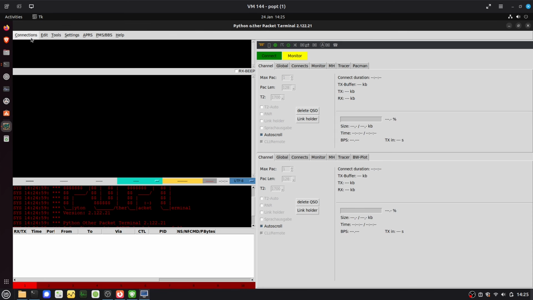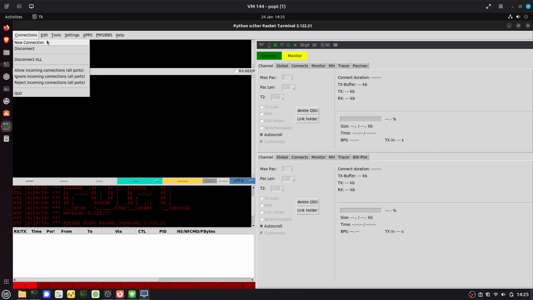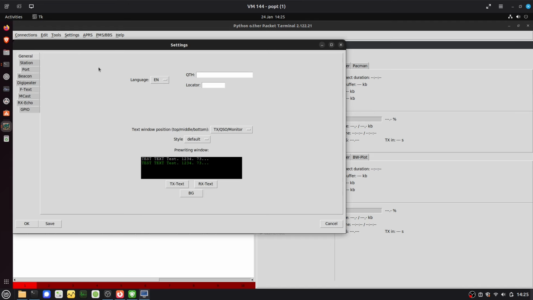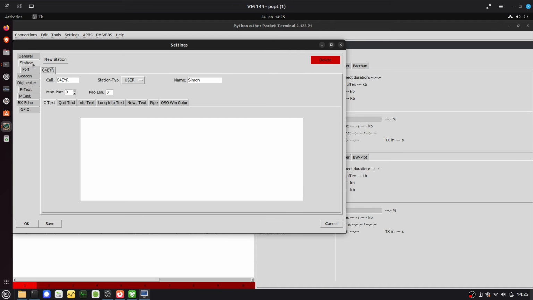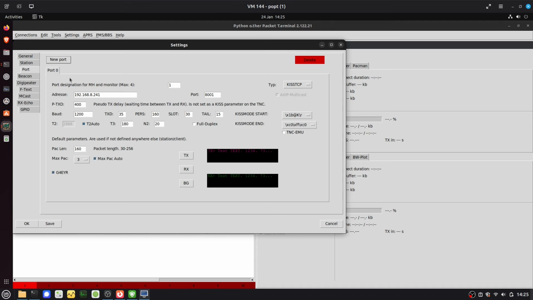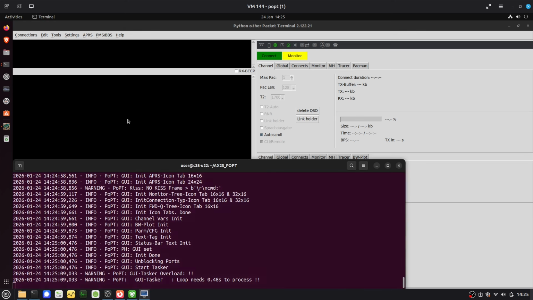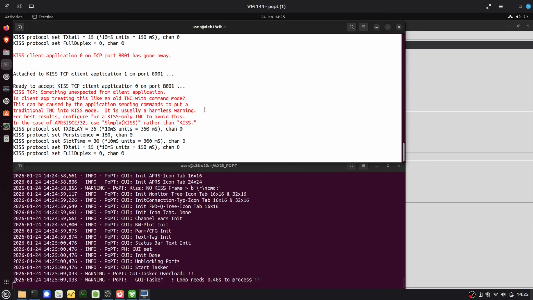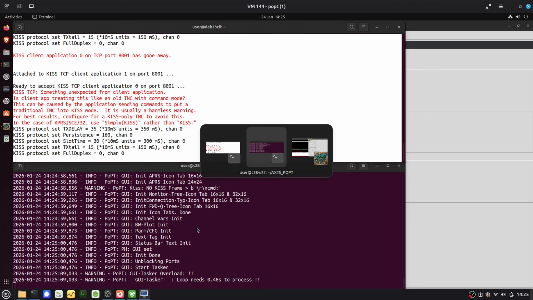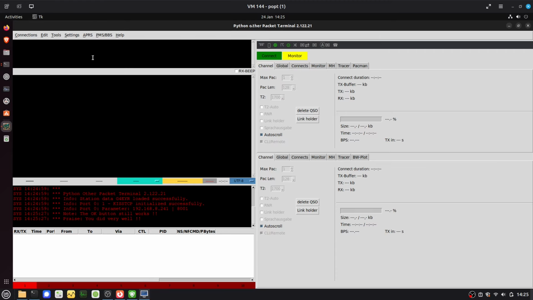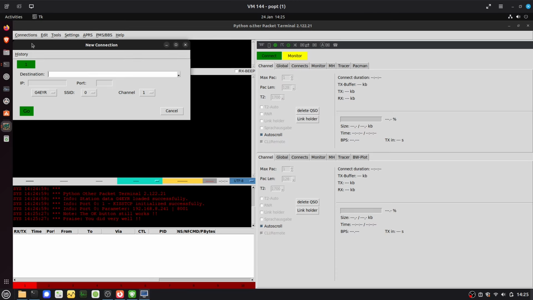And as I said, sometimes the new connection doesn't always stick. Let's have a look. Station is there. Port. Oh yeah, it has stuck. Good. So you see the error not configured has gone away now. So this port is connected to the Direwolf server and it's ready to go. So what I'm going to do is just say OK to that. Let's have a look at that Direwolf server. Yep, it's still working, and this program is connected. So let's see if we can make a connection. And to do that, we click on Connections, want a new one.